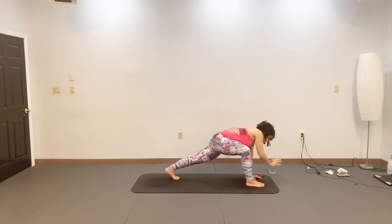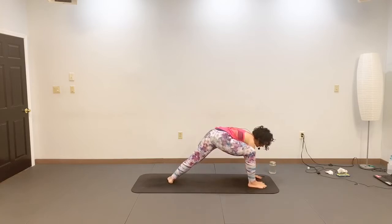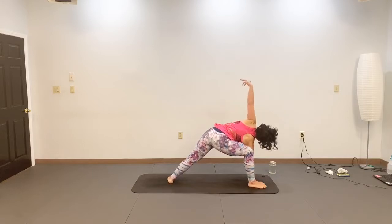Bring that right hand inside the right foot. Seal that left heel off. Bring the left hand up. Here we are in a really, really, really low. This is like a Bikram triangle, an awesome hip opener.